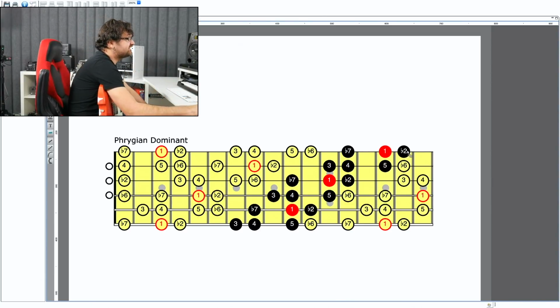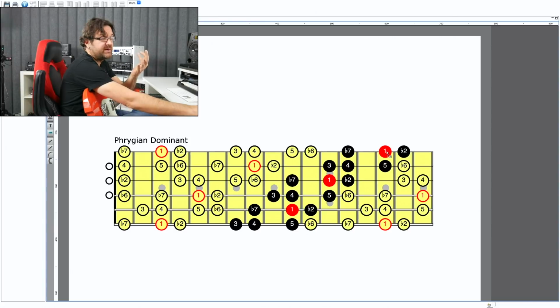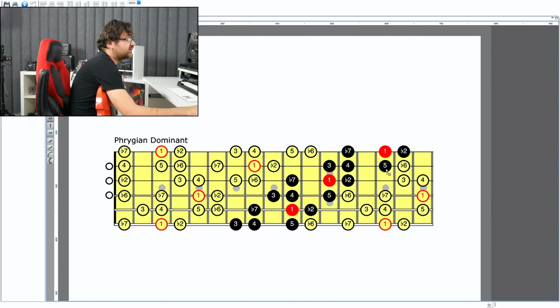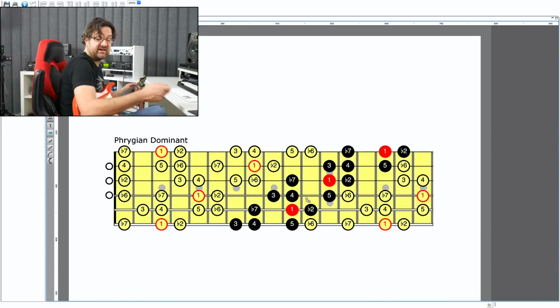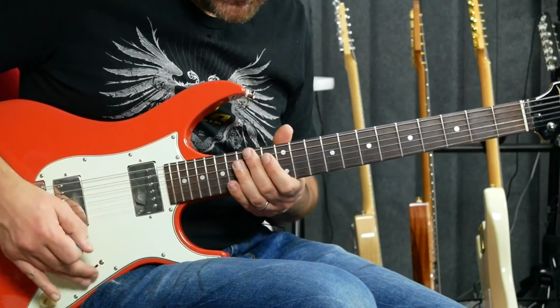So look at this. We've got that shape right here, which would be played with the pinky on the flat 2, the ring on the 1, and the index would be the flat 7 here. And then we're going on the next string, 1 fret below, and we've got pinky, middle, and index right there. And then it just repeats. So it goes by pairs of strings. So you got that thing going on. So that thing is extracted from the Phrygian Dominant, right? Okay, so if I take that and if I play it, this is what I have.